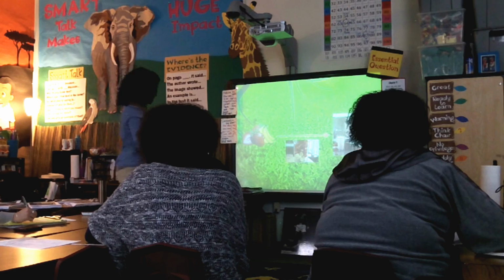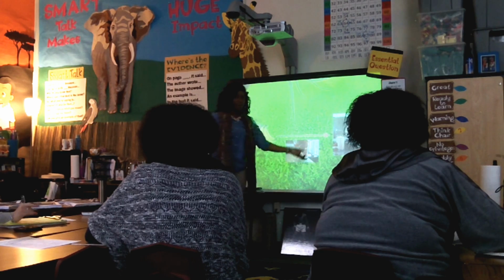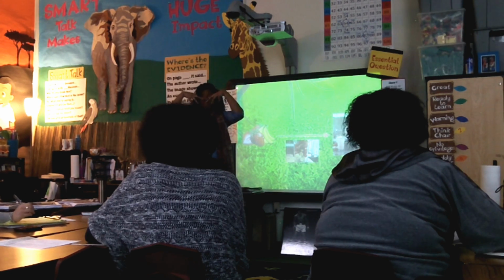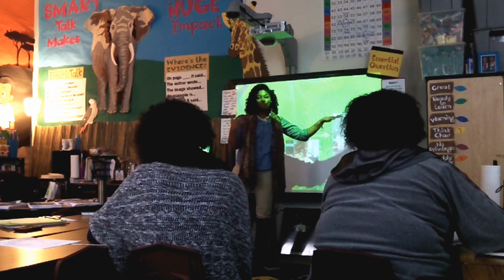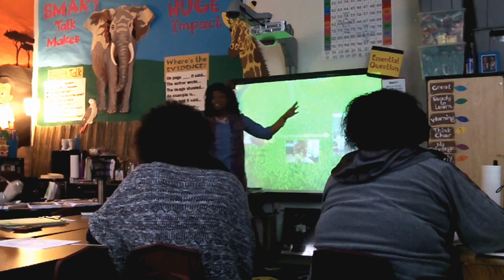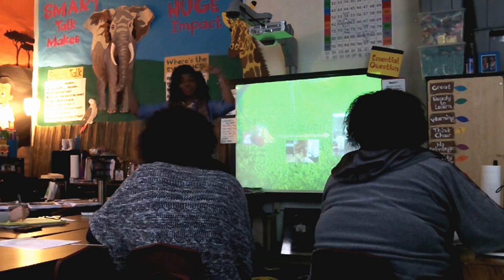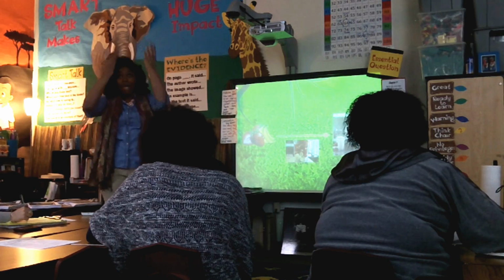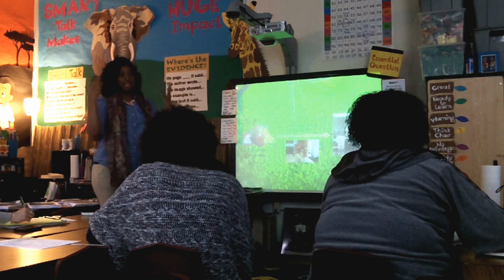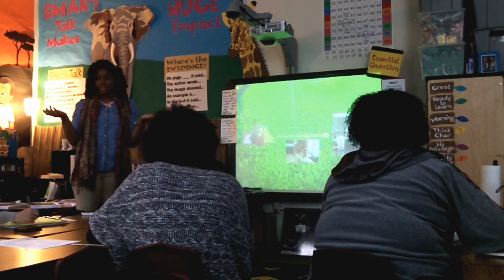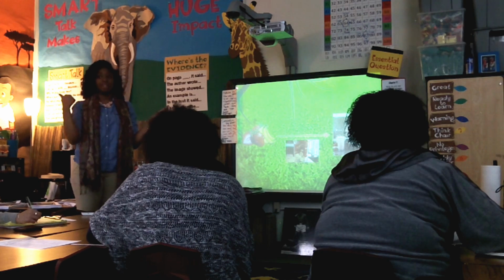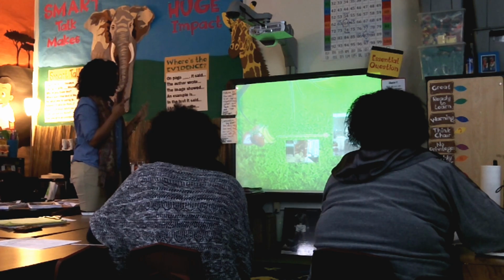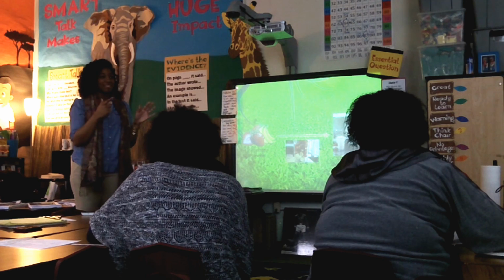But then you get to text, where you have to put all these bits and pieces into your brain, blend them together, and then when you come out, you have this nice, smooth word that you can say fluently and you know what it means. So it's this process of taking pieces, blending it up, saying it real smooth, that gets kids excited, and they say, oh, I can do that. I know the words. I just have to blend it, and then I have to say it. They know the process, and then they're invested in that process. Any questions? This works every time.